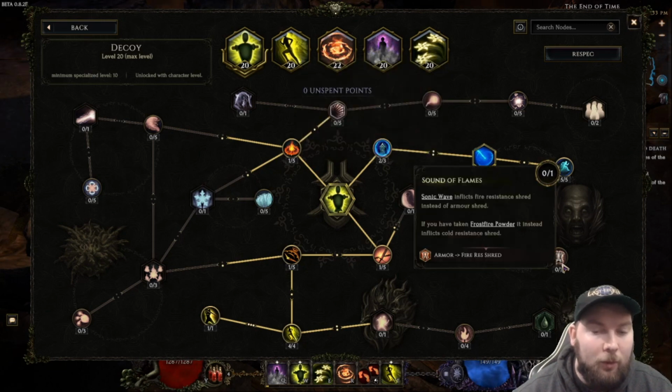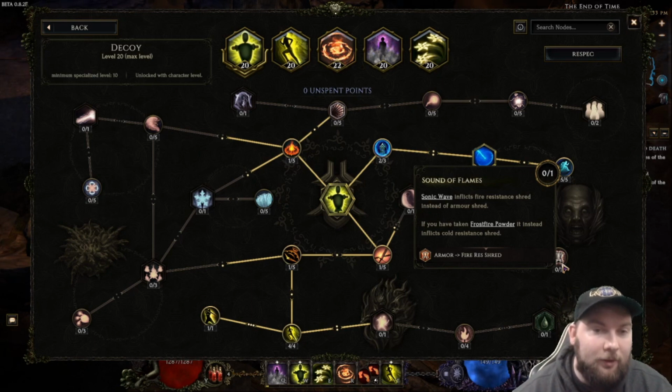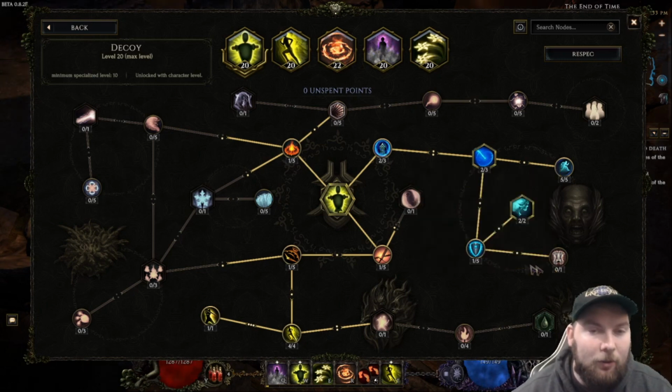You could change it to where you have Sound of Flames. Instead of shredding armor, you have Fire Resist shred so that you'll do more damage with Cinderstrike. However, either way, it doesn't really matter because Armor Shred or Fire Shred will both increase the damage that you do, as they both protect against fire.